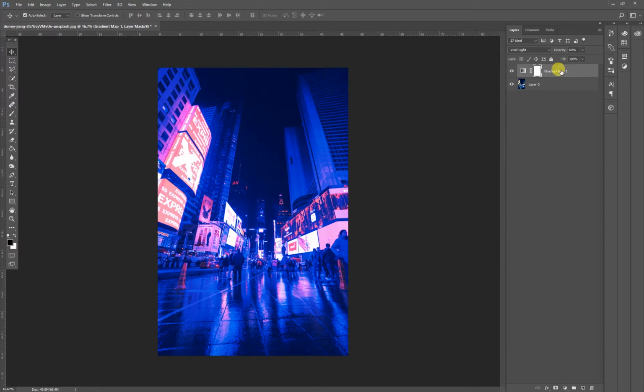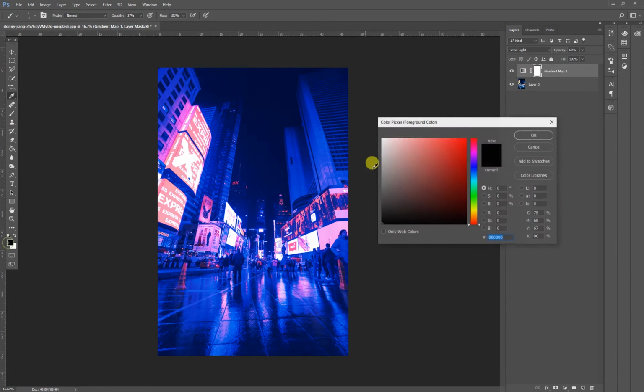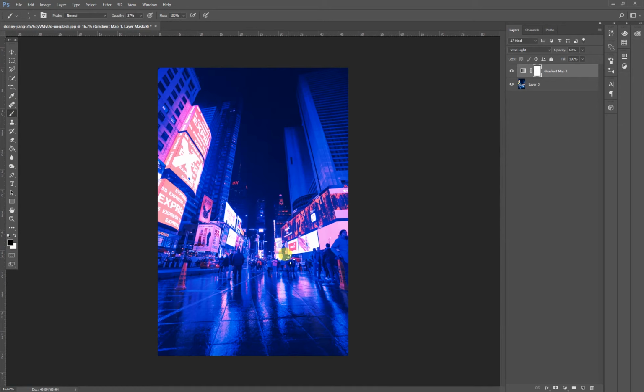Now you can see there is a problem. The people are also blue. We don't want our people to be blue, so we select this brush, select black color and increase the brush size, and now you have to clear this out like this.